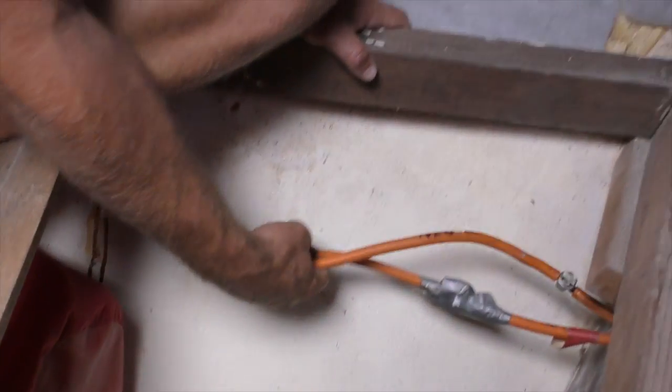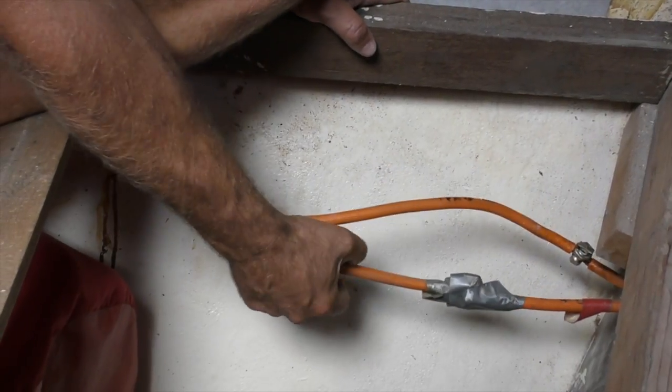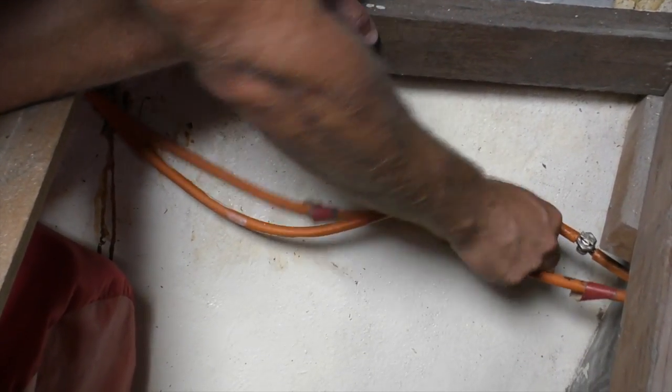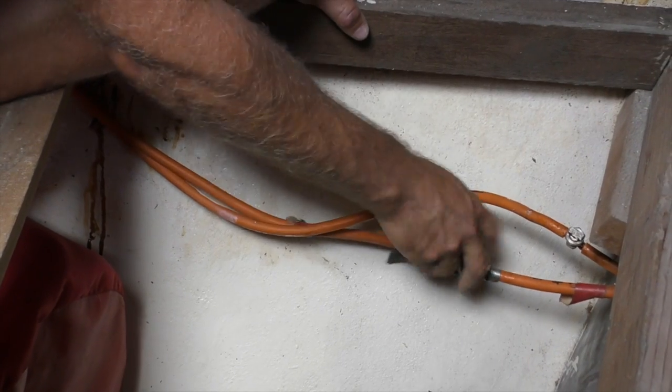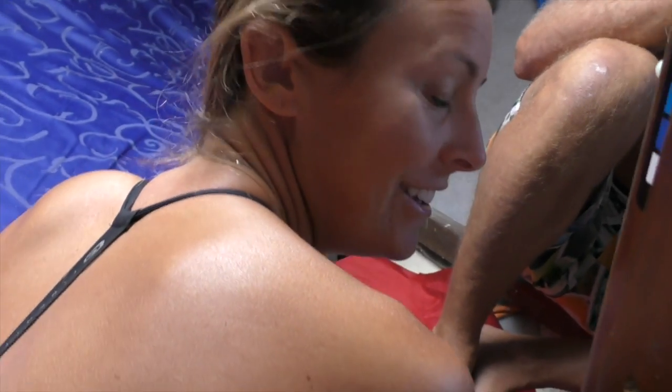How much storage do we have down here? It's a little hidey hole, but we're going to remove this, which is part of the old wire — it's a little bit dodge. We just found a little bit of storage under the boys' bed that we can utilise. It's exciting because we're always looking for storage.